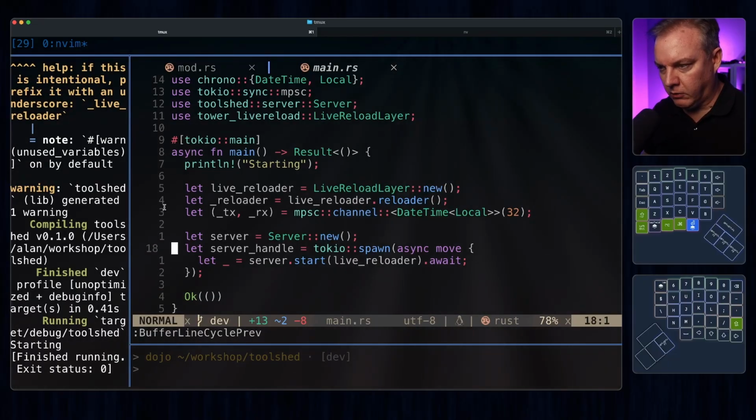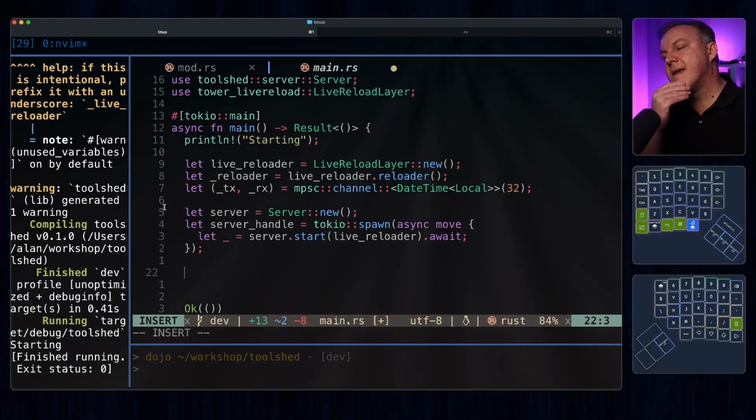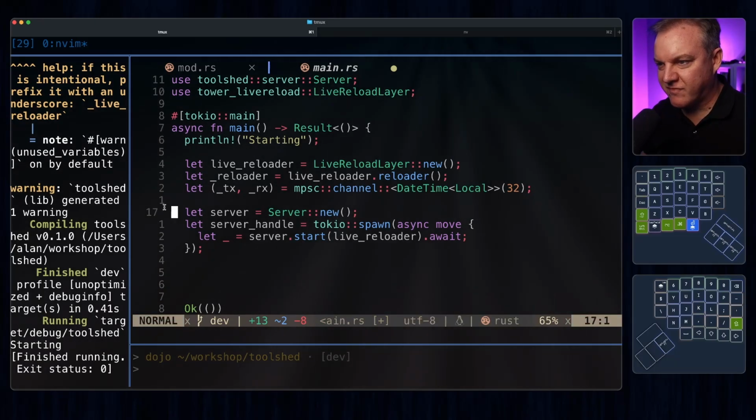So here, we do want to do this. So watcher, I just need to set the watcher. How important is that? I'm going to back it out.